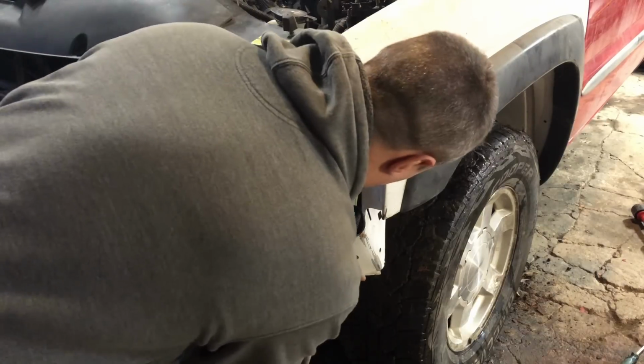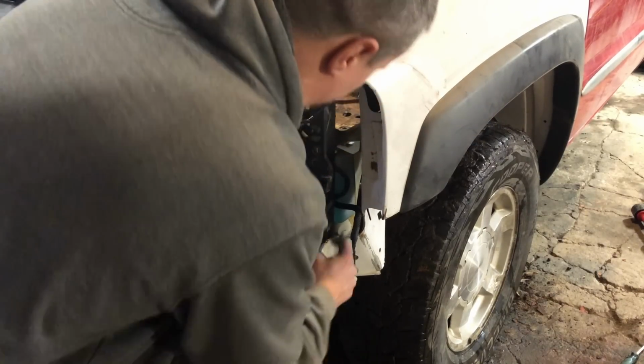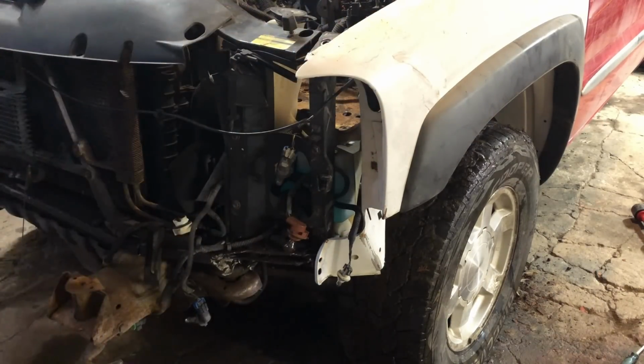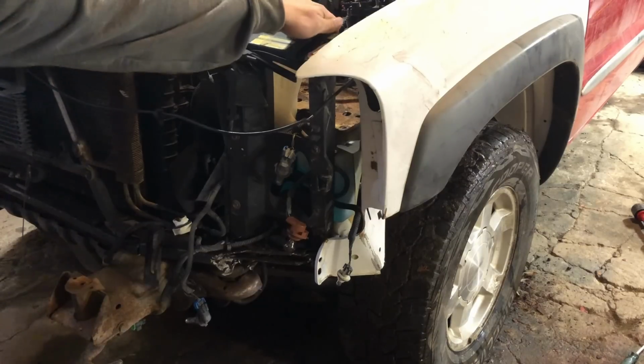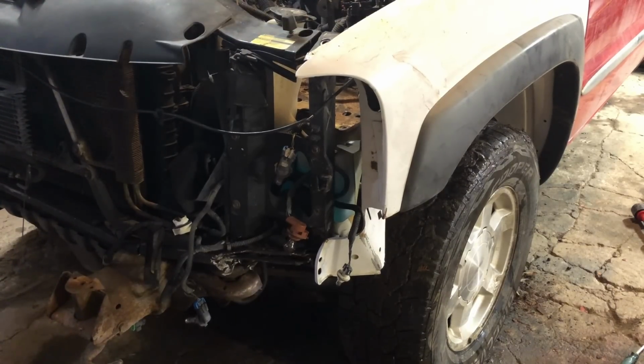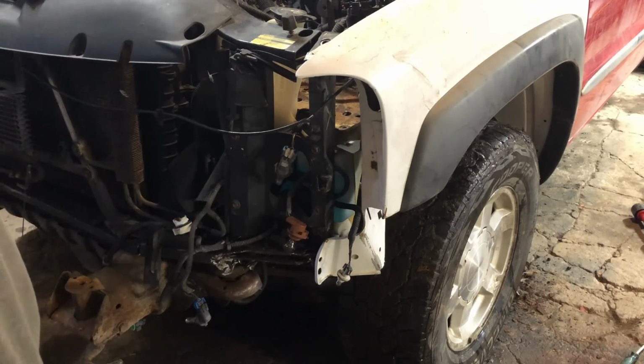I got a bolt hole here, and I've got to move that. I got to pull this forward about 2 inches. The top bolt isn't far off at all. I can actually just pull it and get the top bolt in. All the rest of the bolts aren't too far off, so all I got to do is figure out how to pull that out about 2 inches.